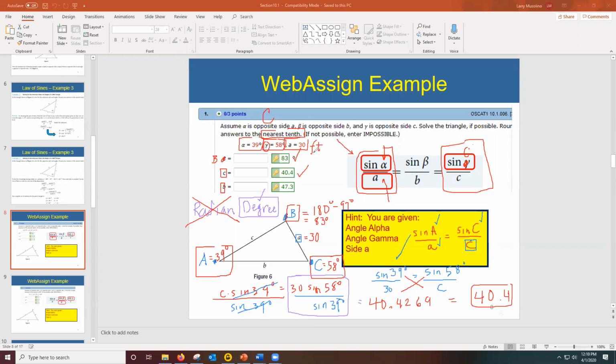All right, so folks, here are the steps. We drew a carefully labeled diagram. Fill in on the diagram any of the quantities that you're given. Then start off with this law of sines formula. Circle the quantities that you know. That should tell you what two fractions to set equal to each other. Then once you have the two fractions equal to each other, you can cross multiply and solve for the unknown quantity.